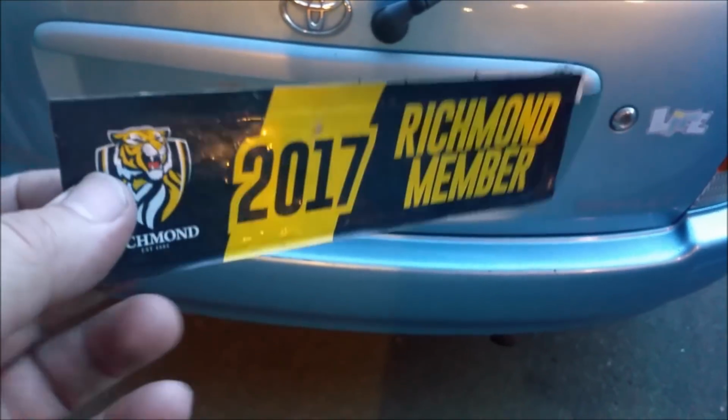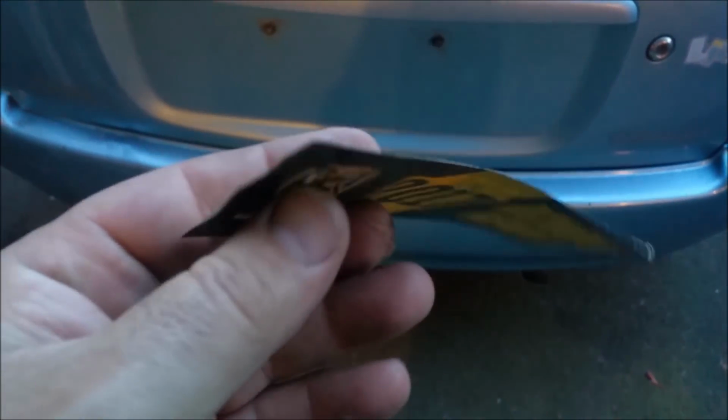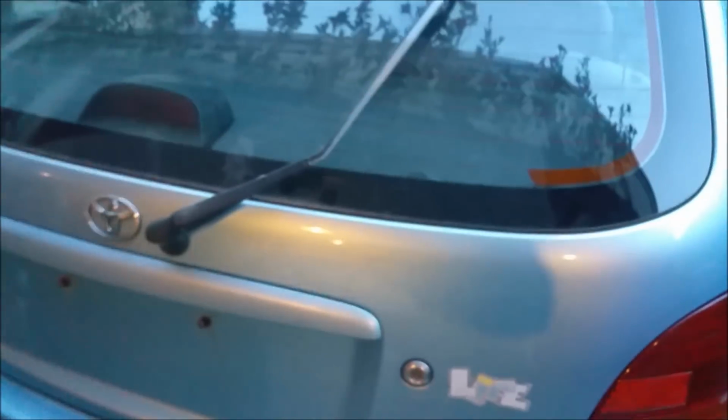There's these stickers on top of stickers. So this one must have been a member. There's about 4 or 5, 3, maybe 5 stickers under there, I don't know. There's a few stickers under there. So we've got rid of them all except one. And that's for Al, because he loves Richmond.